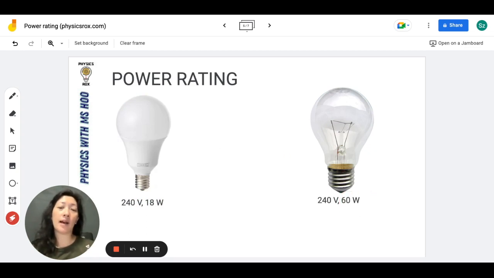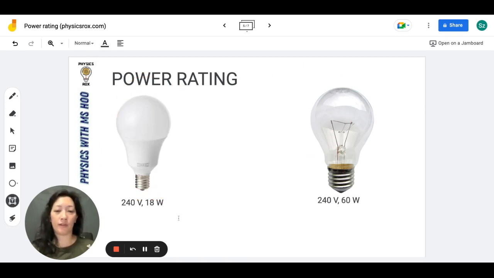And it comes down to how the energy is converted. This kind of light bulb converts electrical energy to heat and light, with the majority being heat energy and very little light. While this bulb can also produce heat, that means it also converts electrical energy to light and heat, the level of heat produced is much, much lower compared to this bulb.